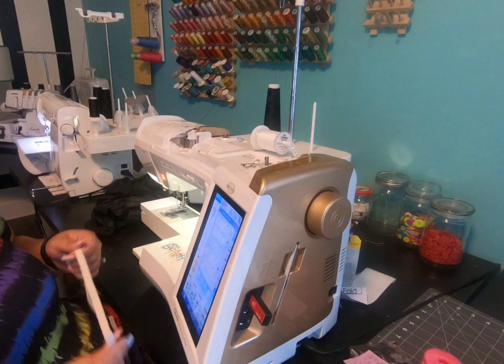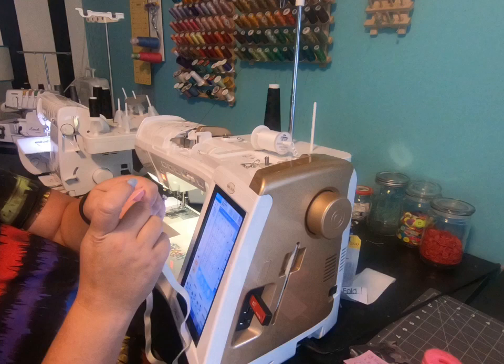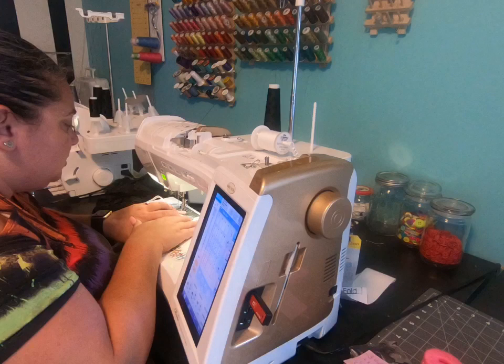Today we'll be adding the elastic to the neckband, the arm opening and the leg opening. So let's start by sewing our elastics in loops. All five elastics to hold two legs, two arms and one neckline will have to be sewn in a loop. I like to do them all at the same time. Butt your elastic ends together and then I like to do a little zigzag stitch.